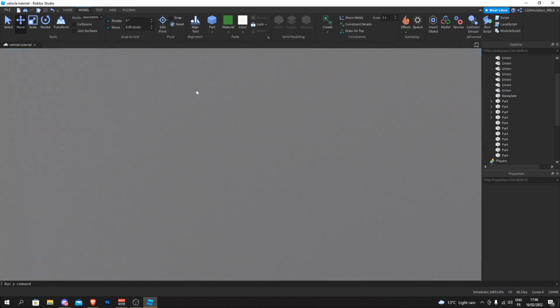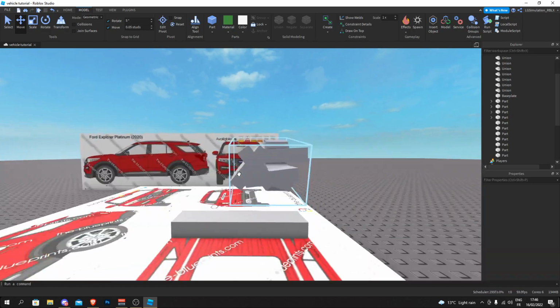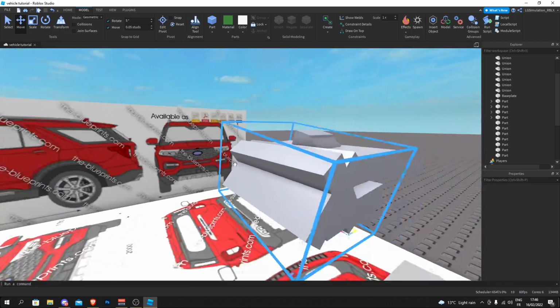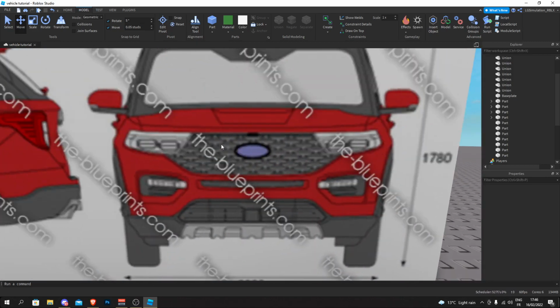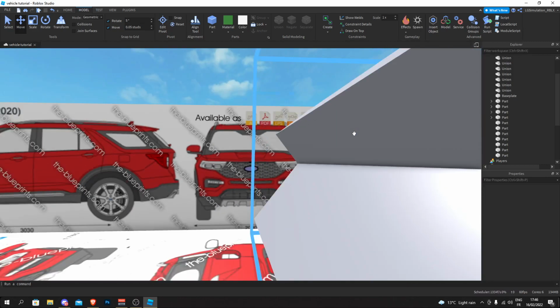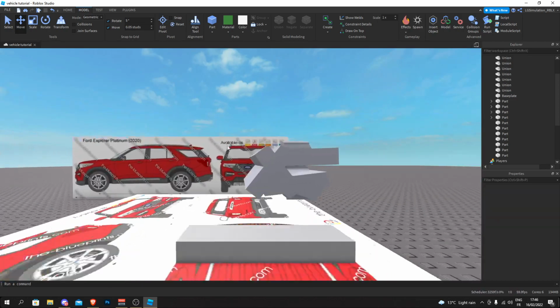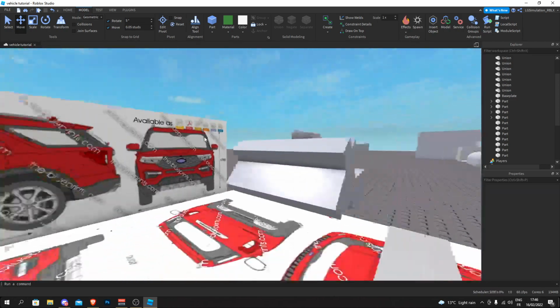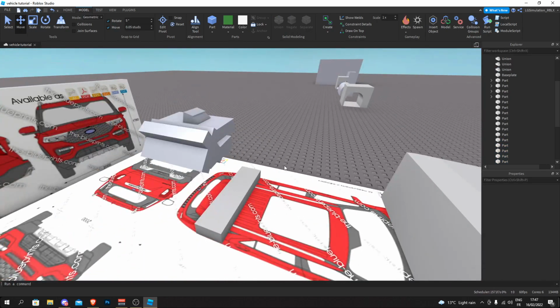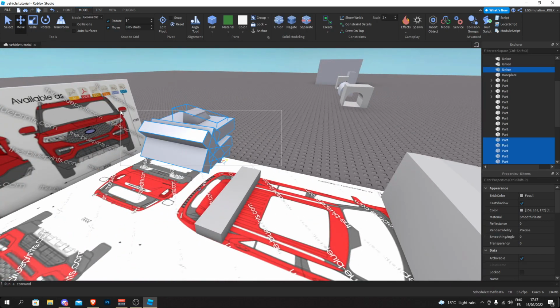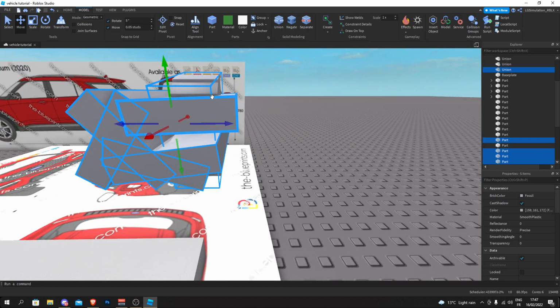So now what we're going to do is we're going to do the front grille part. So the front grille part, it's pretty easy, but it also takes some time to get used to because as you can see, all of these here are actually inside the body. So this is where this comes in handy here. You're going to delete everything except this top part.